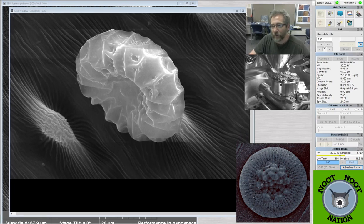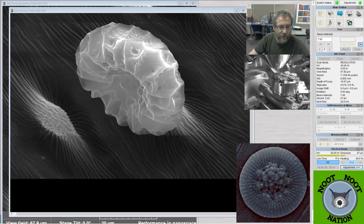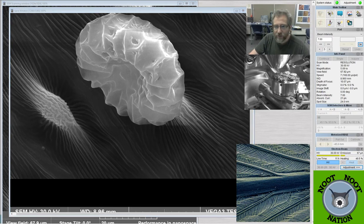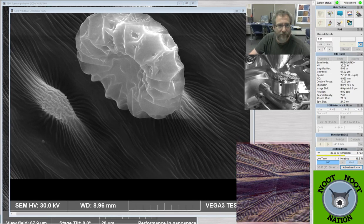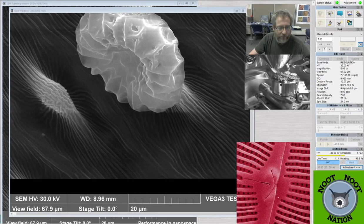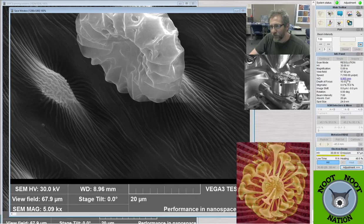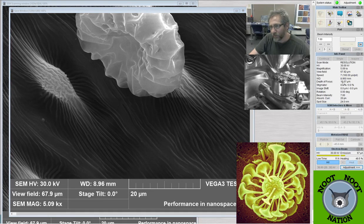It's interesting to think about focus with the SEM. It's the first time I've ever seen one in action. So the SEM actually functions a lot like a camera. Wait, can you see that part over there? Let me check. I need to see what you can see. Sorry, hang on. Yeah, you can see this box over here. So it tells you the magnification at any time, but it also tells you, if you scroll down, that's the view field. That's the depth of focus right there.